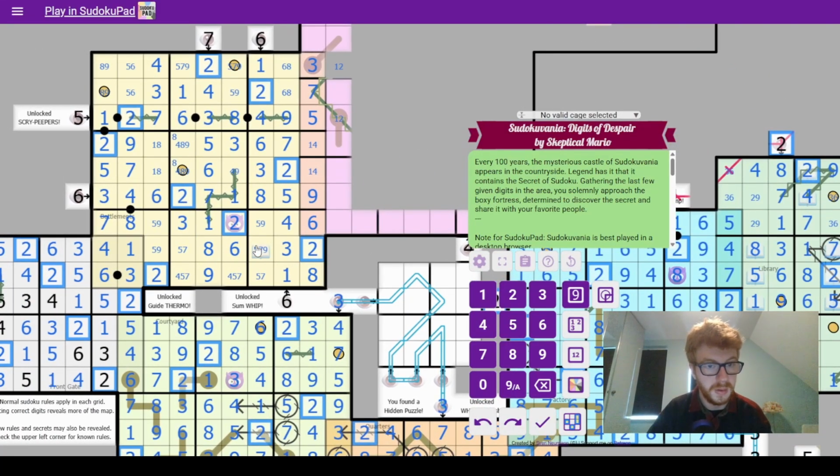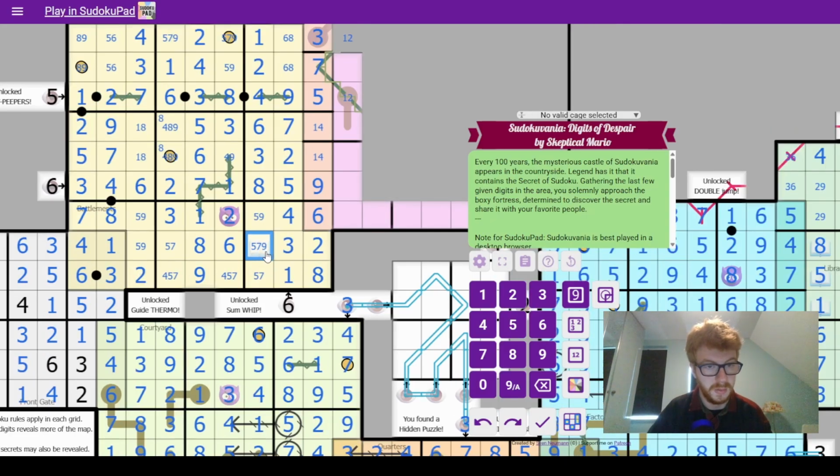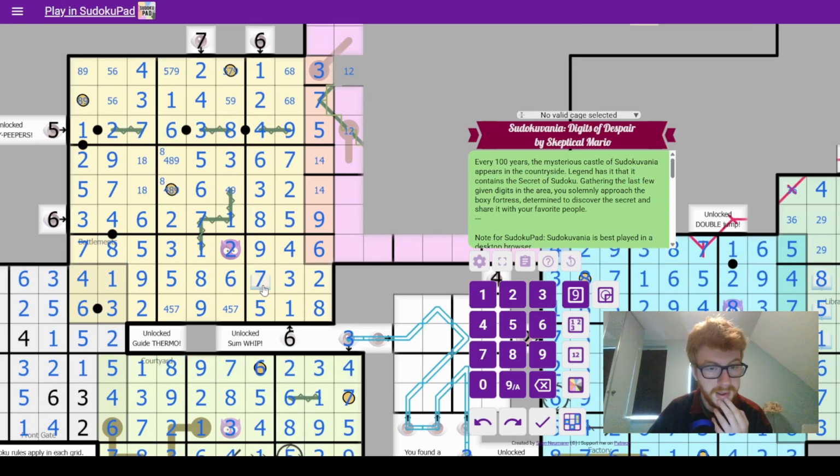It has revealed stuff here as well. Because I remember there being a book. That book says, where does the 7 go? It cannot be 5, it cannot be 9, so it is a 7. So that's a 5, that's a 9, that's a 5, that is a 9, 5. I think I can resolve this whole puzzle with that, right? That must be like that. One of those is not a 5 now. Now in this column, one of those is 5, so that's not a 5. This 1 makes that a 9.